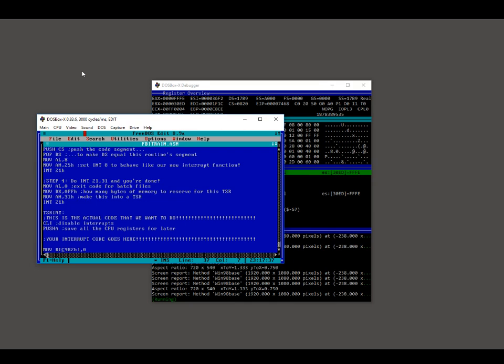Oh, and again, don't forget to put a 0 here, because if your hex address value starts with a letter like A, B, C, D, E, or F, then 86 will think it's a label. So precede it with a 0 so it knows that's a hexadecimal number. Okay, that's it. This is all we're doing. We're just telling the game, move 0 into that location.